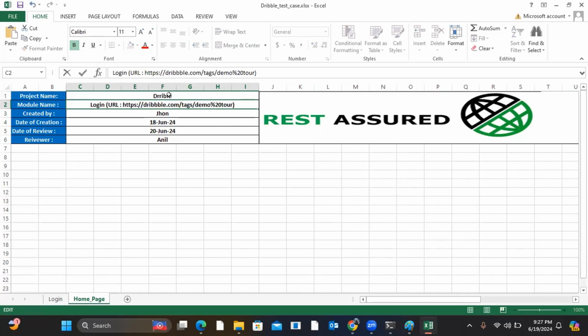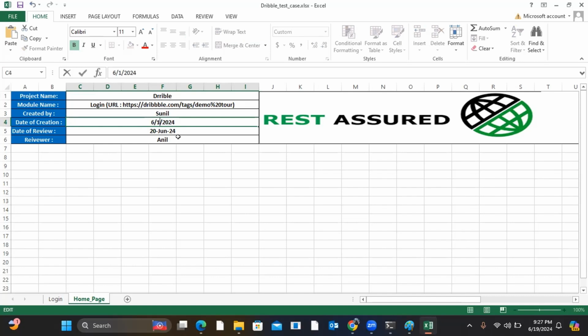Now let's say this one is written by some other tester, because not every test case will be written by a single tester, right? It will be written by different testers. So let's say it is created by Sunil. Its created date is 19th June.